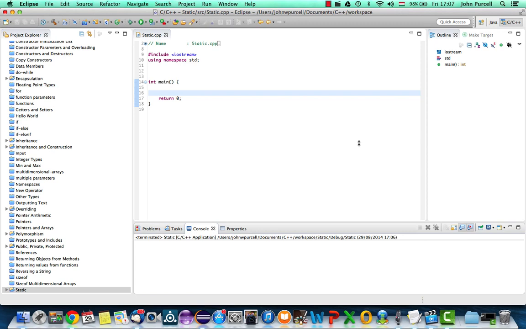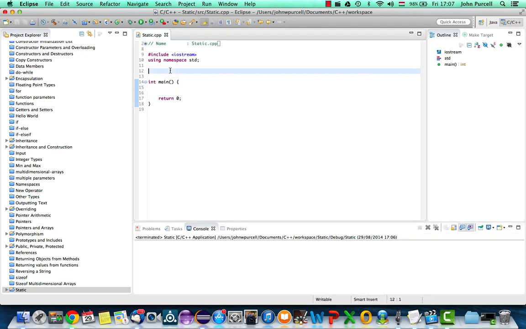In this tutorial we're going to look at static class members in C++. Now at the moment this is the last really important topic that we need to cover before we can go ahead and start coding a real program. So unless I think of something else, which I might, in the next tutorial we can get on to real programs. So let's take an example here.